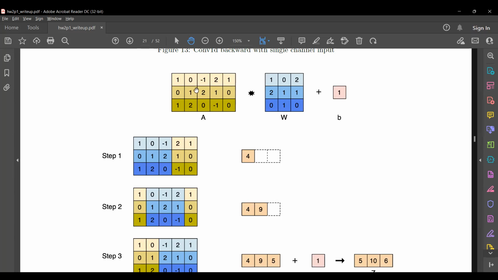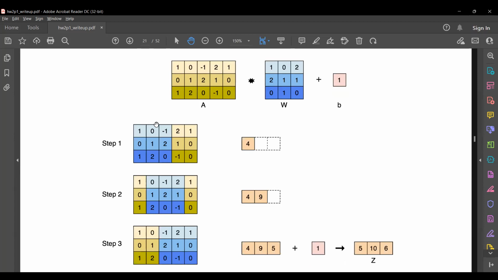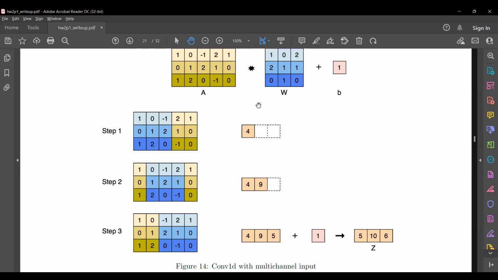Yeah, so that was one thing that I wanted to highlight here. This is an example of multi-channel. What happens in multi-channel is, if I have an input, how do we traverse over it with the filter? I take my filter and keep it over this position. I multiply corresponding values of input channel 1 and channel 1 of the filter, input channel 2 and channel 2 of the filter, and so on.